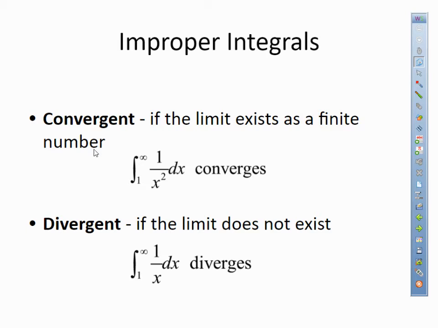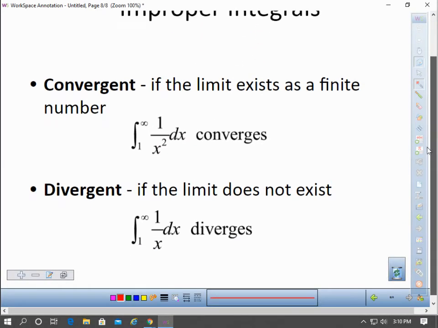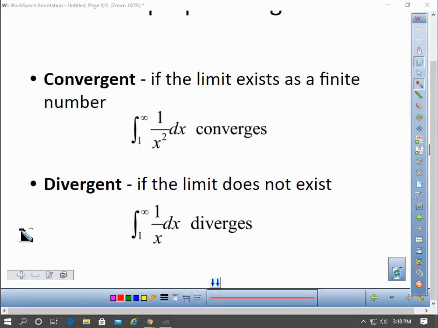All right, so our last thing is we talked about in the outcome for the day, what does convergent and divergent mean? Well, it basically means you get an answer or you don't. All right, convergent means your limit exists and you get an actual finite answer. Divergent means your limit doesn't exist, so we're getting like infinity or negative infinity for our answer. All right, so here's two examples. The integral from 1 to infinity of 1 over x squared dx, if we were to work that one out, it converges. And then this one is an example of a divergent one, which we're going to work that one out.